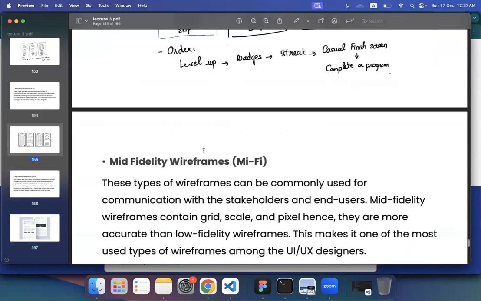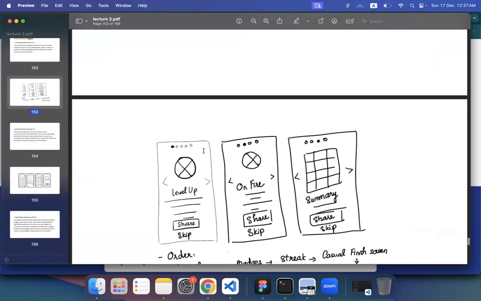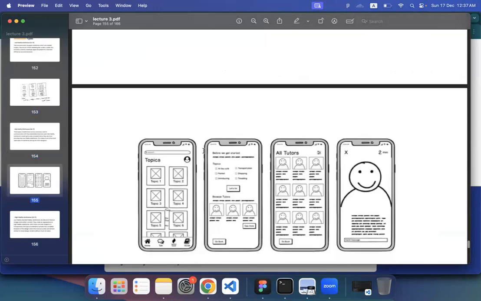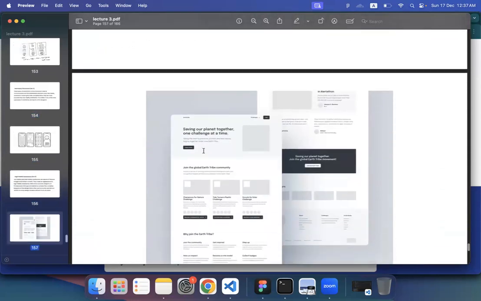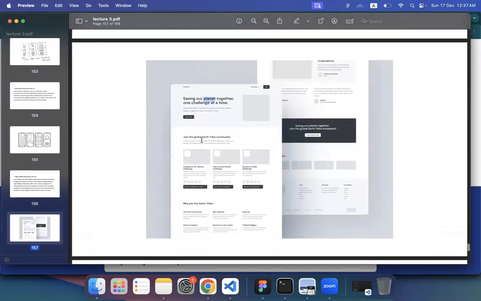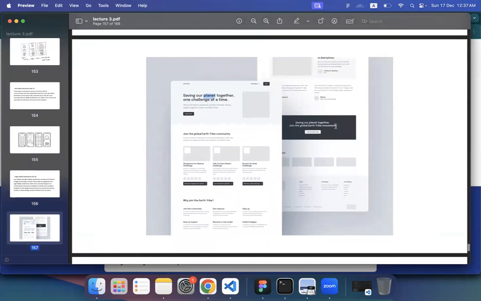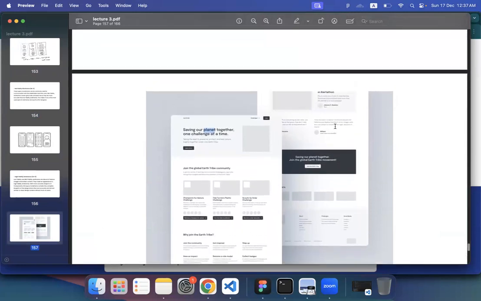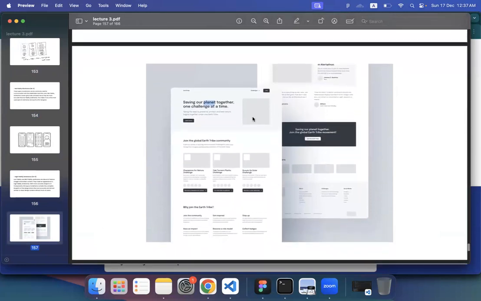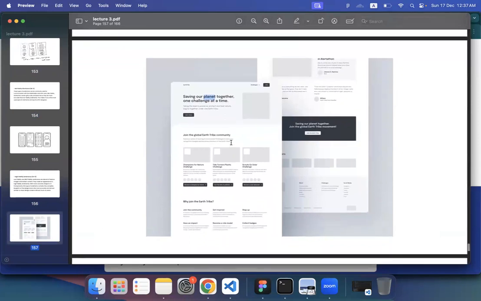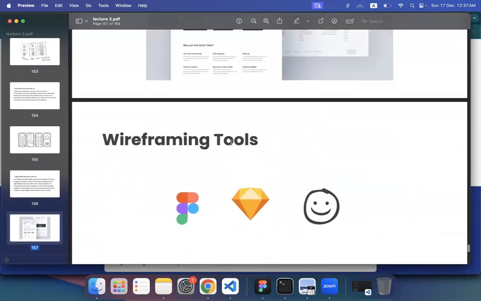Compared to these sketches, the low fidelity wireframes, these high fidelity wireframes are very much detailed. We have the typeface we are using, the image placements, the typography, and everything is there. The only thing it lacks is the colors and the rich images. So that is the high fidelity wireframes.